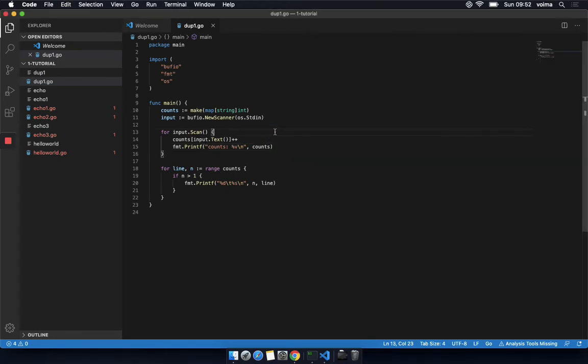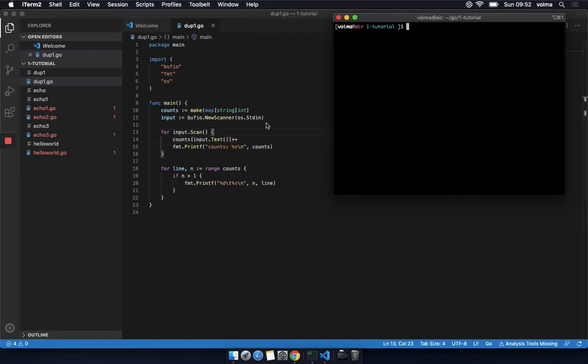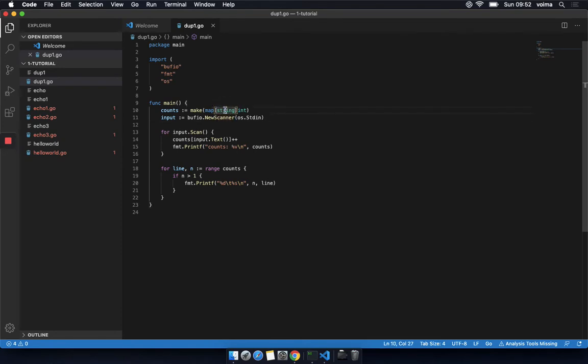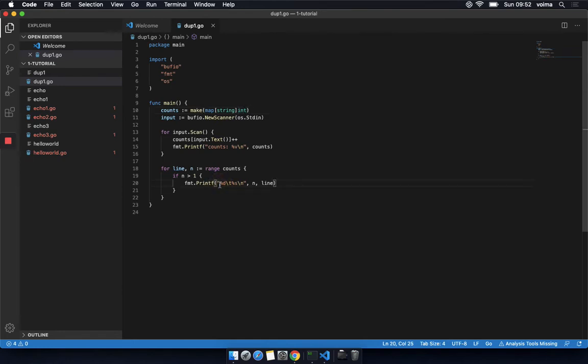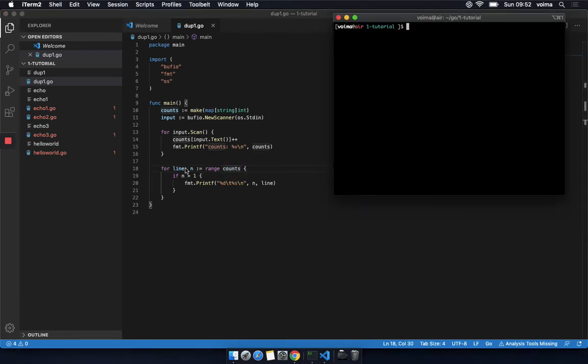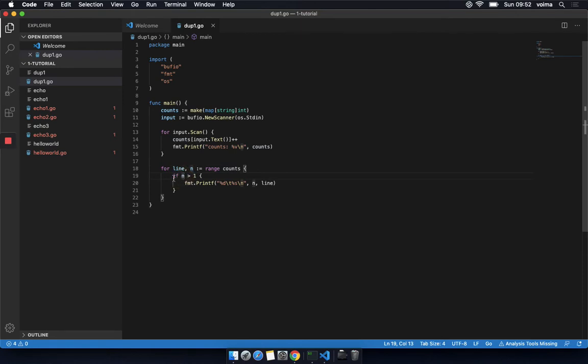That's the smartest way. Actually, I would probably not have thought about it this way, but that's quite smart. So here the key of the map is a string and the value is an int. You can do that with any type you want. What I can explain about this one: we read the standard input while we have something to read, and when we are done with this, then we loop inside the counts, so the map that we've seen just before, and print the line.